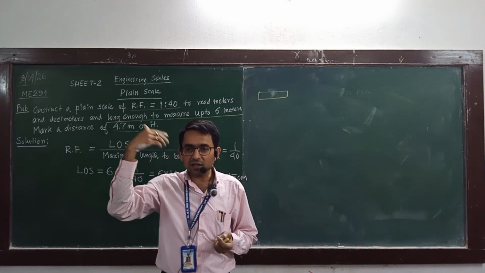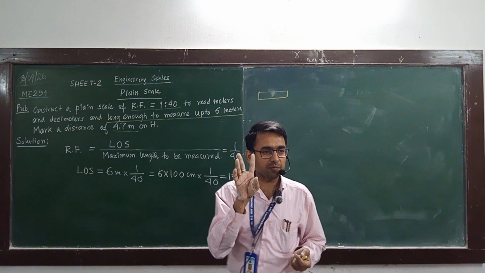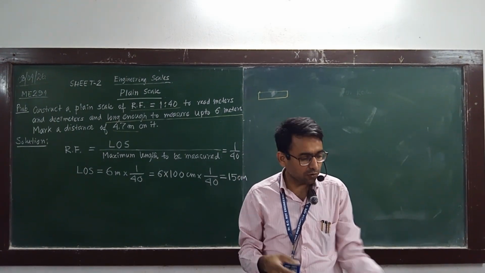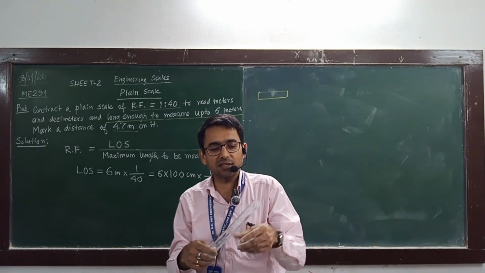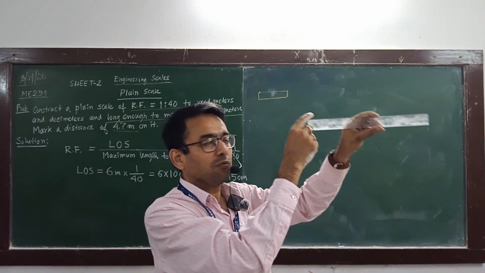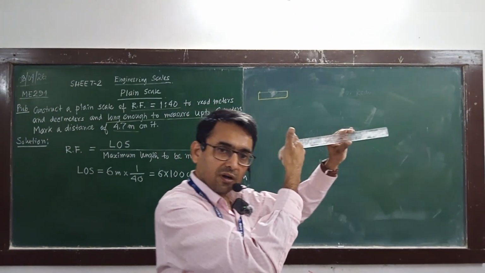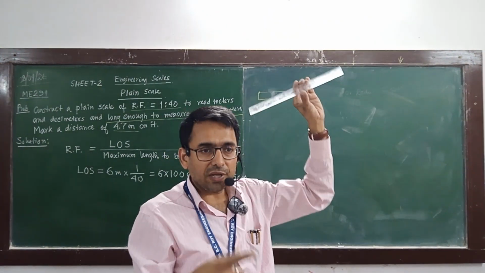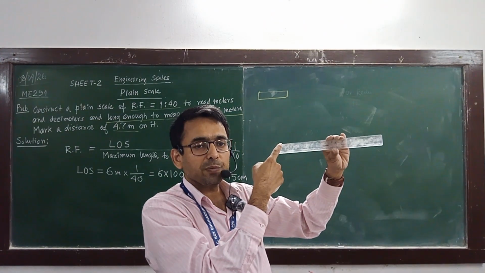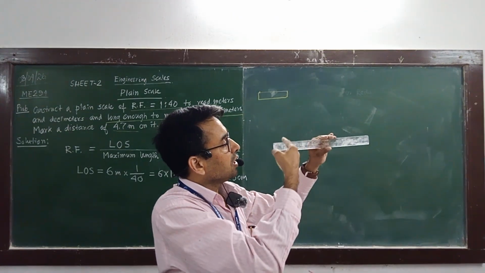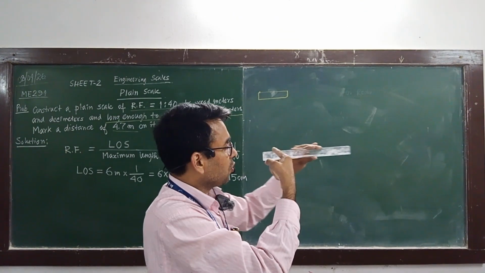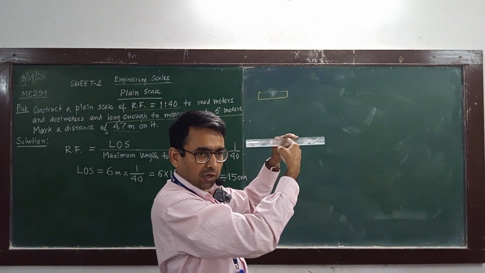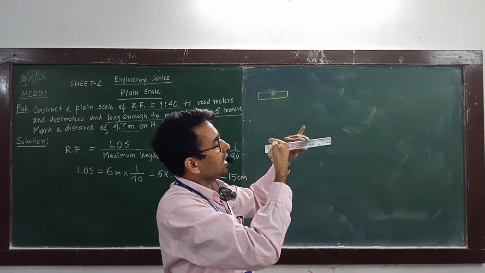In the starting I have told that there will be 2 consecutive units that you can measure. One is meter here and another is decimeter. So in this scale, what will be the change? You see that here there is a zero marking at the left. Try to follow. In the actual plane scale that we will draw, the 0 mark will not be on the leftmost. It will be in between, somewhere here. So 1, then 0, then 1, 2, 3, 4, 5. We will show up to 5 on one side, and on the other side.